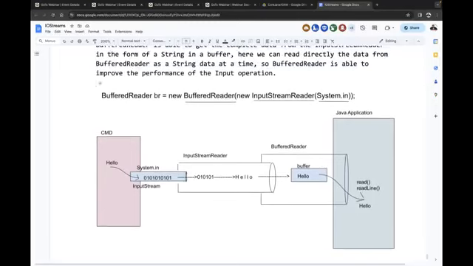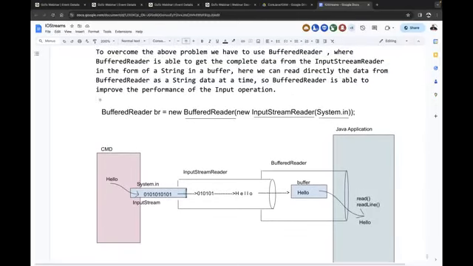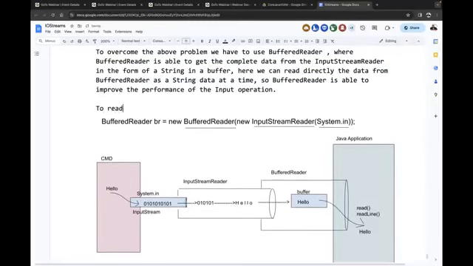Next point to understand: to read data from the BufferedReader, we have to use the following methods.